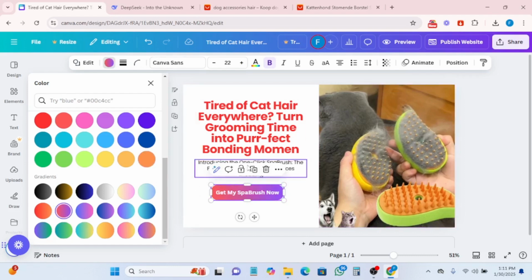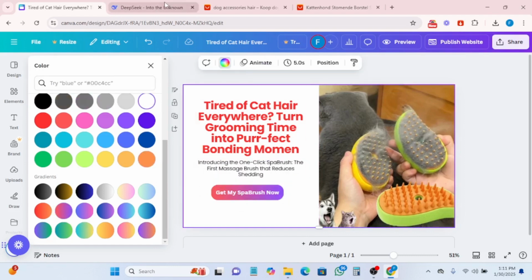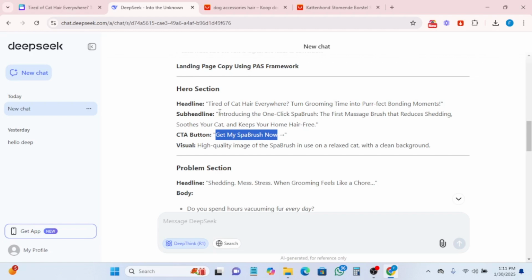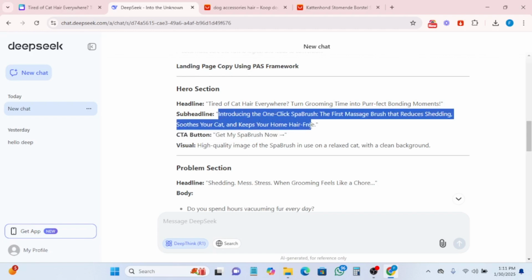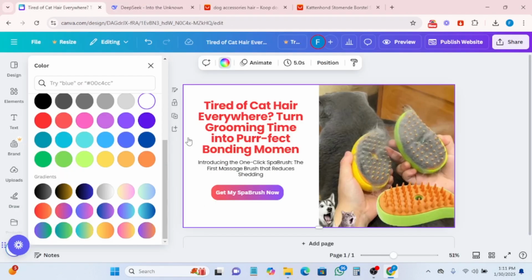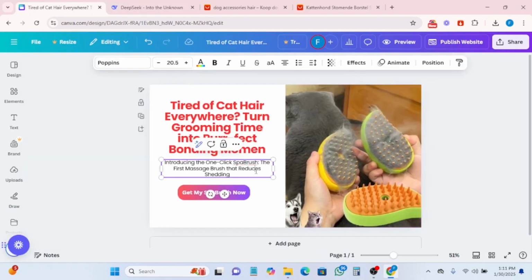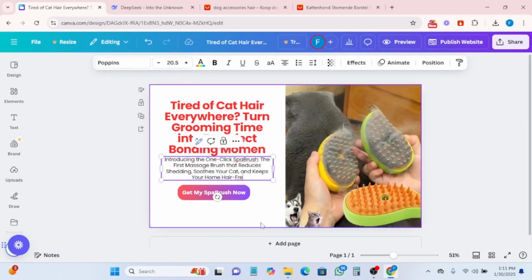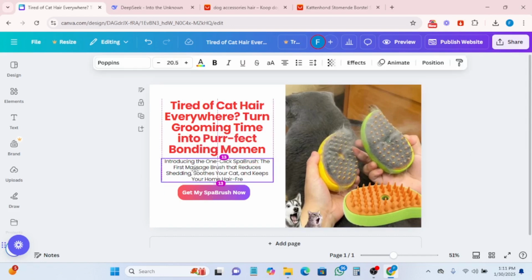So this is how. I think we didn't copy the last part of this. Let me copy the complete text here. So I may not finish the whole thing, but I just want to show you how to do this. So Control A, Control V. So this is our hero section. Can you see that our hero section is up?